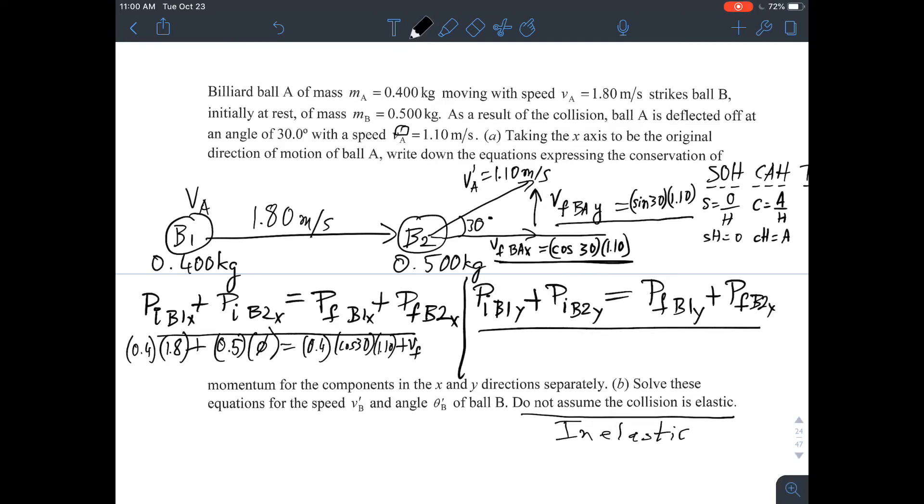I'll just put down the number for that, it would be the velocity times the mass, the mass hasn't changed, it's still 0.4 times cosine of 30 times 1.10 plus, so that's a number, that's easy. Final velocity times mass of ball two in the X dimension times mass, which is 0.5 something. So, you solve for that, and there's three knowns and only one unknown, so you just find a velocity of ball two in the X dimension.